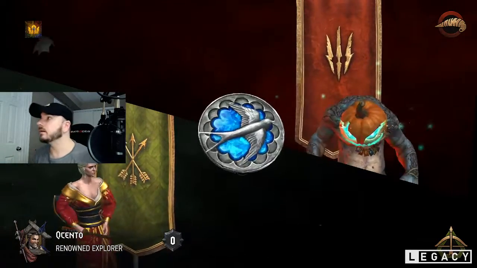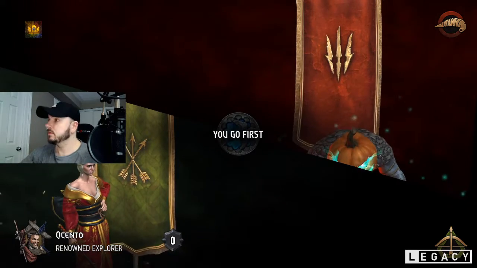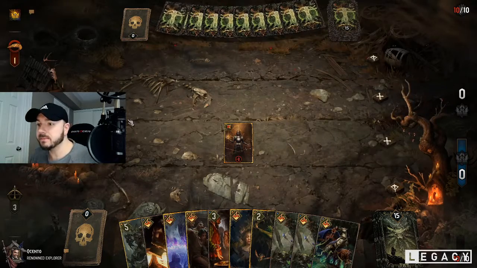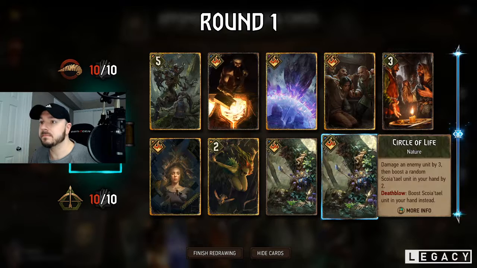Alright, let's get started here. Game 2. It's going to be very difficult to come back from a bleed, so we have to make sure we take control of the first round the best we can. It's a much different dynamic than the first game.